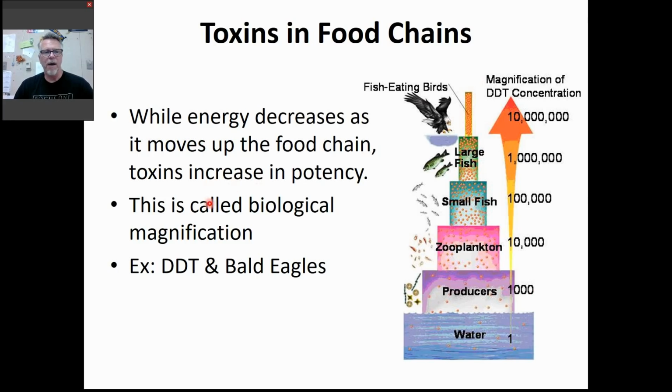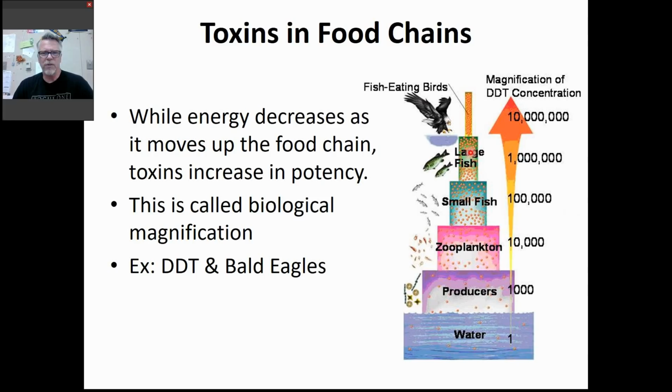We call this biological magnification. So the producers are exposed to more toxin than you just see in the water because they concentrate it in their bodies. And then, of course, the zooplankton that eat those producers get an even larger dose, because one zooplankton has to eat a whole bunch of producers. So the amount of exposure for the zooplankton is a lot higher than it is for a given producer. Then the small fish will eat the zooplankton, and one small fish is going to eat a whole bunch of zooplankton, so it's going to eat a whole bunch of this toxin. The amount of toxin in a given small fish is a lot higher than it was in a given zooplankton.